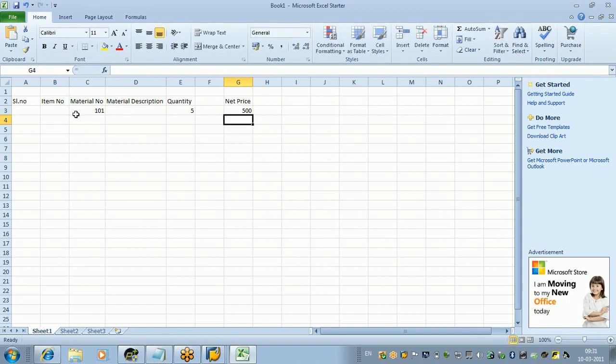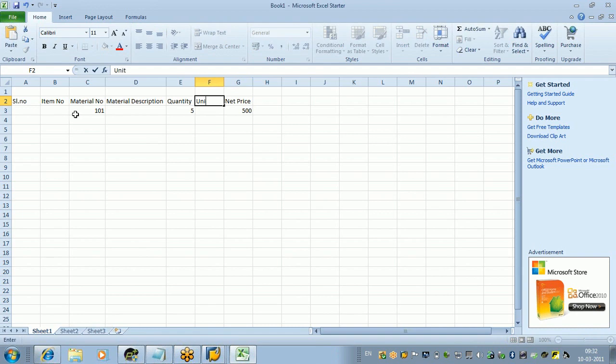So what is the price of each quantity? 100. How did you calculate it? 500 divided by 5 quantity. Net price by quantity, that I will do for unit price.